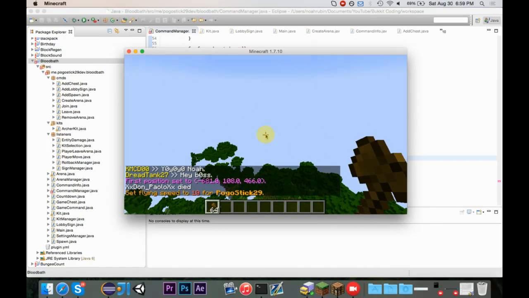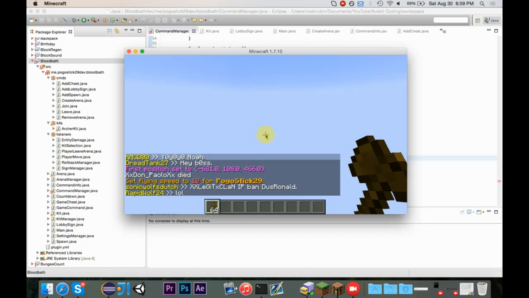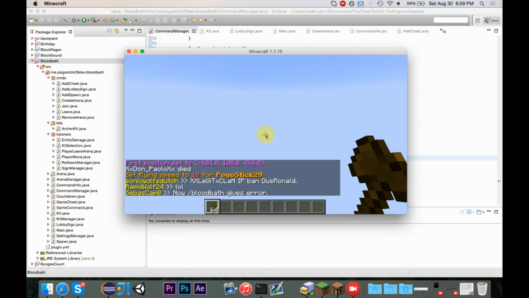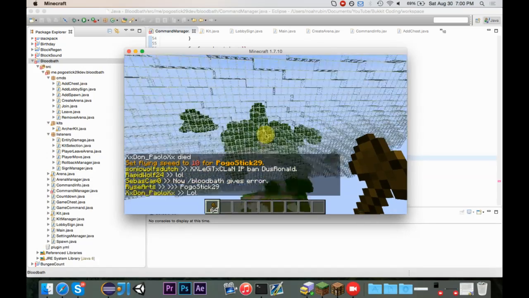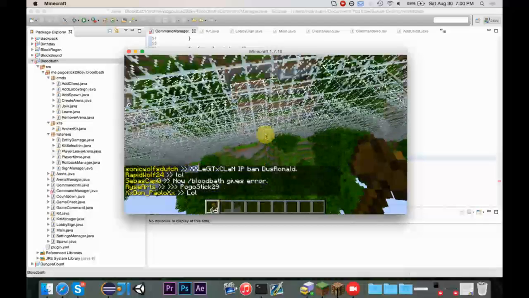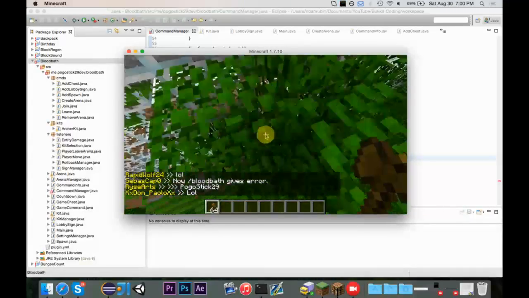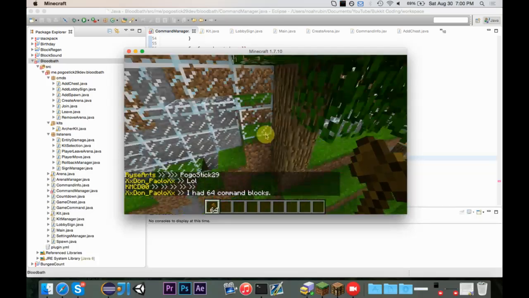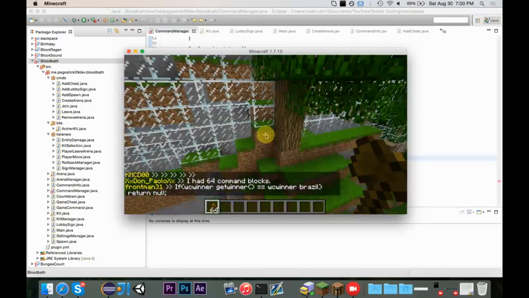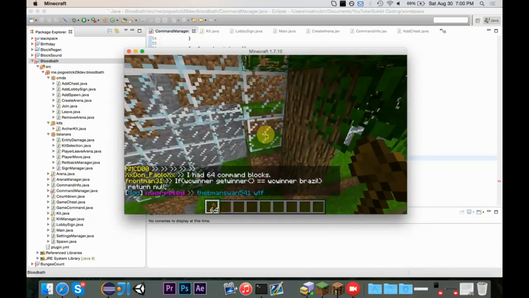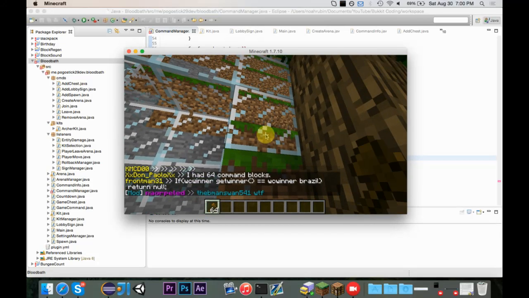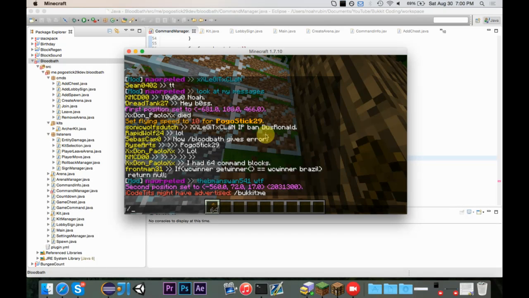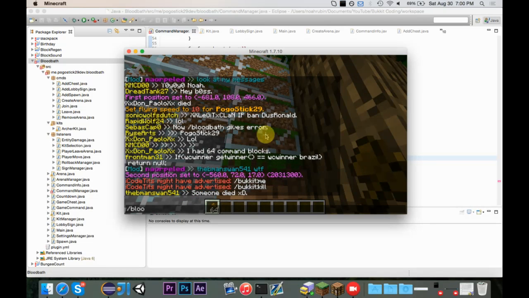And then I'm going to fly diagonally to the other side. And I have no idea if this selection is any good. I might have to redo it. But right, there we go. Now let's see if this will work.